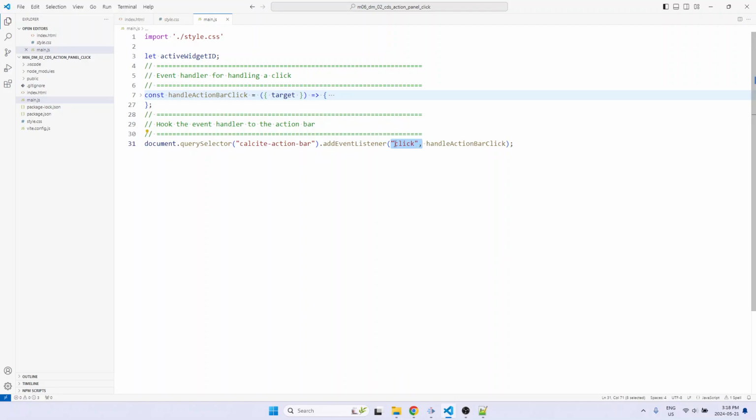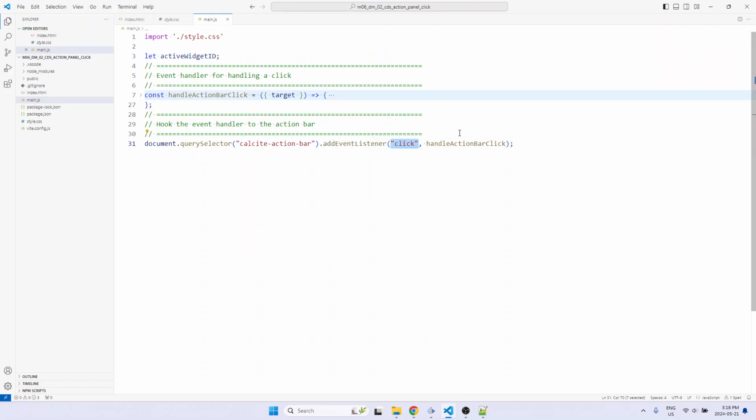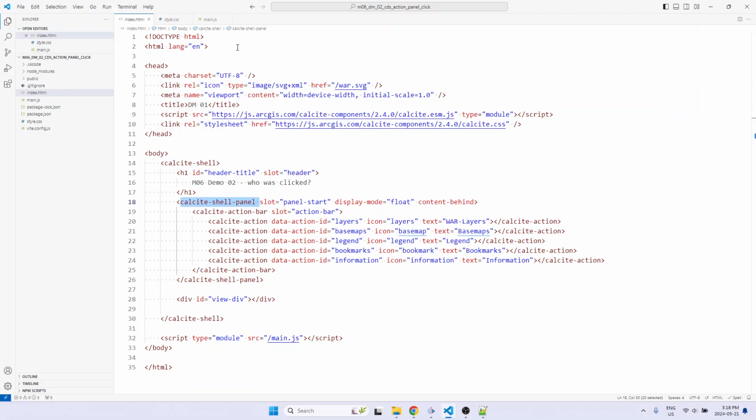So this is us adding what's called an event listener. And the event we're listening for is someone doing a left click. So someone using the left mouse button to click on this element called calcite action bar. Who is that? We're hunting this down by name. So we should go over here just so we know how that's being handled. Actually, I might have fibbed there. We're not hunting this down by an attribute called name in between this tag, like we have slot. There's nothing called name here.